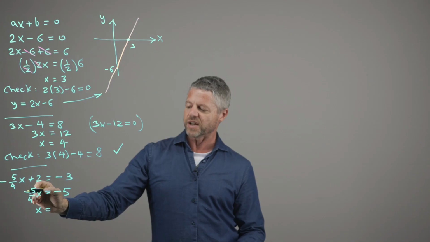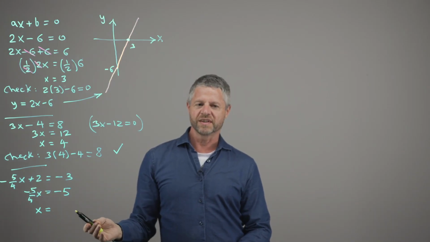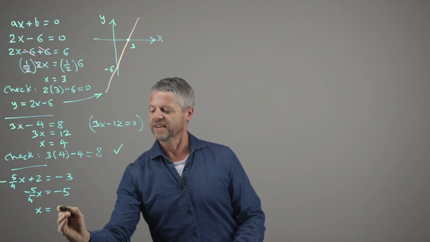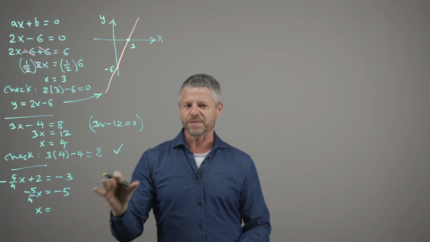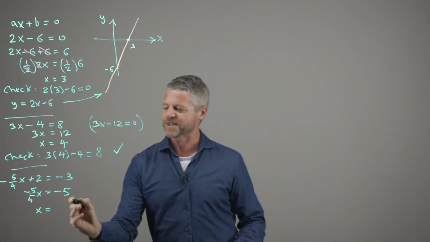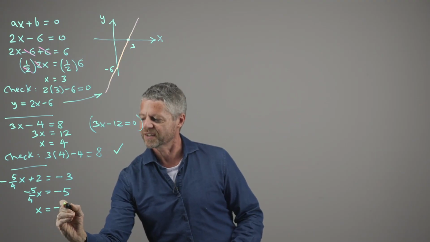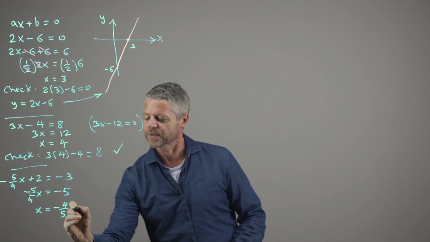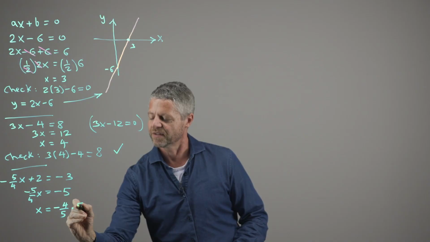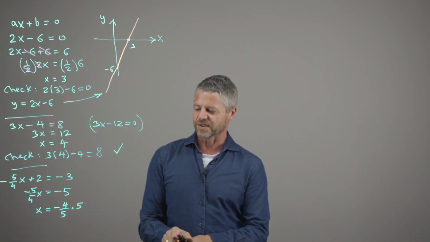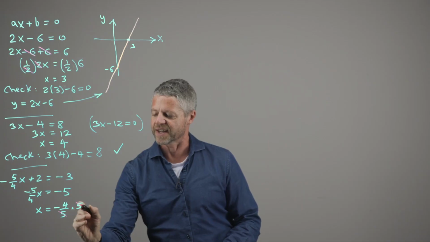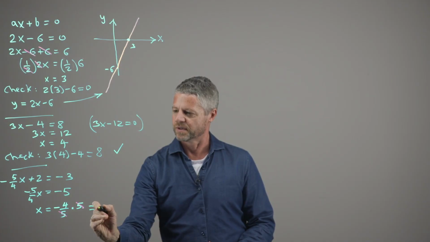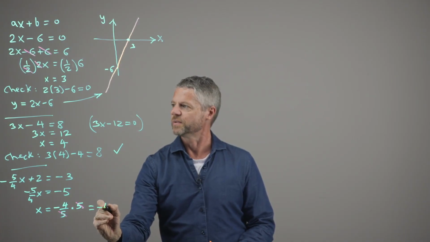Because minus 4 over 5 times minus 5 over 4 would be equal to 1. So I'll just have x on the left-hand side. And I'm just going to write this one out because sometimes with fractions it's easy to make mistakes. So I got minus 4 over 5 times, I'll use a dot, times 5. And so here my 5s are going to cancel, and I'll be left with x equal minus 4, which is not right.